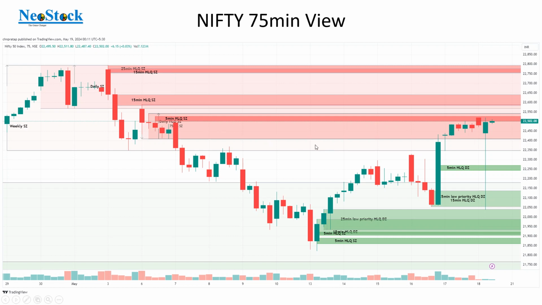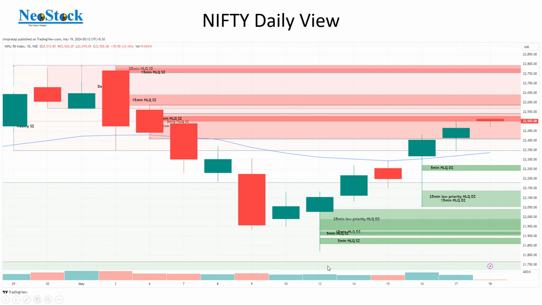Okay, now the last view we look into is the daily time frame. See, this is the daily time frame view. Below, the daily zone is there. Not only the small part you are seeing, but this entire price action is within the weekly zone. Here we have a weekly demand zone. See, this is the weekly supply zone, and here we have a weekly demand zone. I will show you in the next slide.